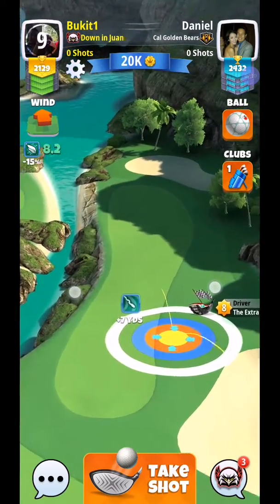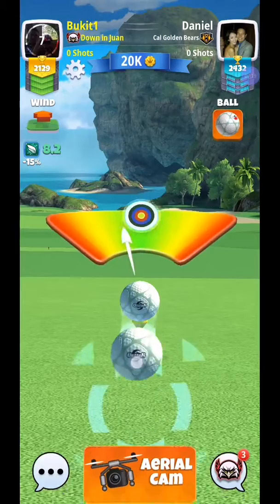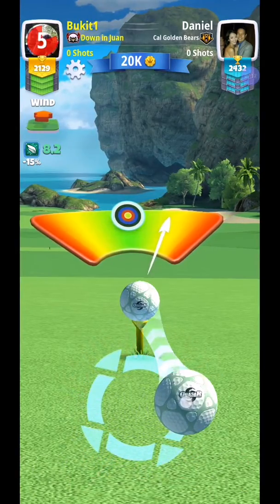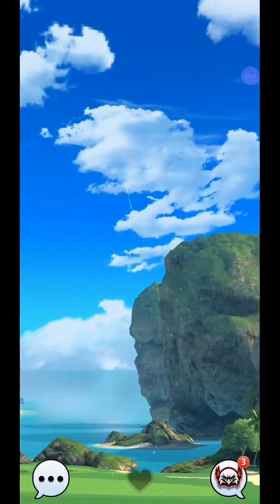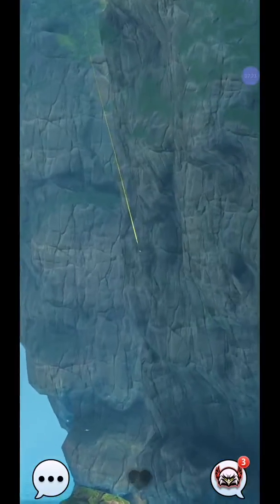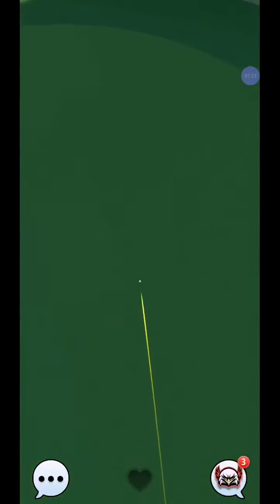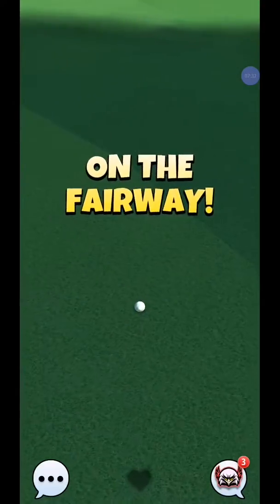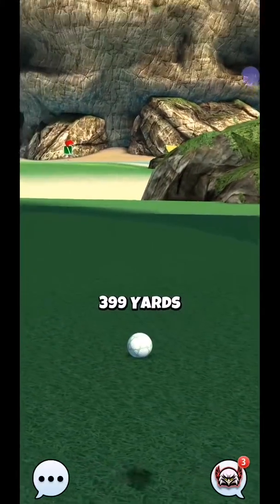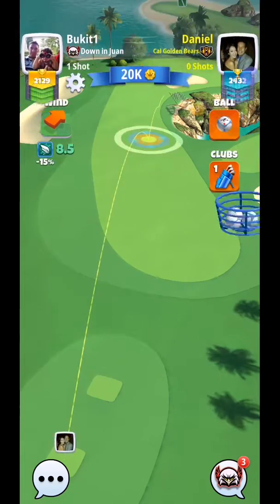I'm actually gonna put it around here. Okay, let's see what happens. I'm gonna curl it slightly for effect. Perfect shot. But that should take me right down that fairway and position me quite nicely. Stop. Yeah, nice. A bit too far for my liking, but that should do the trick. I should definitely end up on that green on my next shot.